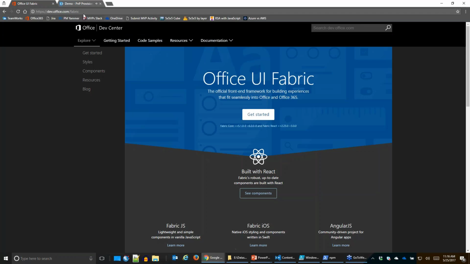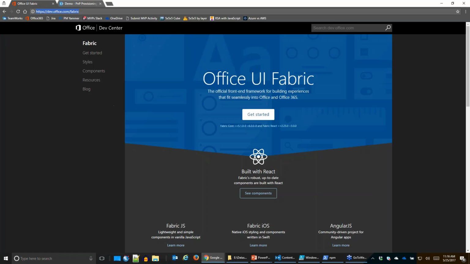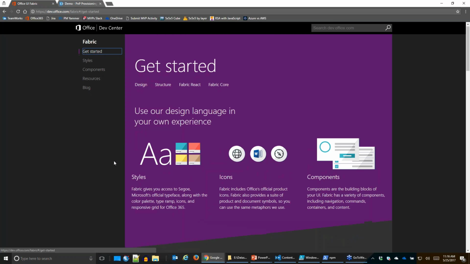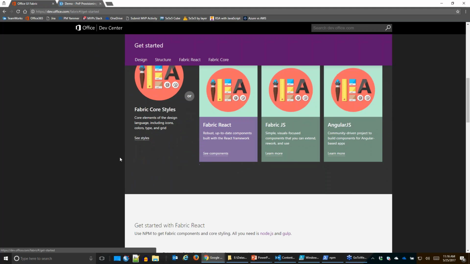Okay, let's look at one more thing. If you go to dev.office.com/fabric, this can get a little confusing, like where do I get started besides what I just showed you. There is a pretty cool getting started link if you want to learn how to get started, and they talk about how to use it. So if you want to use just the core styles, that's the CSS component of it. If you want to use it combined with React, you can go to the React area, or if you want to learn about Fabric.js, you can go there. The catch to React and Fabric.js is that Microsoft seems to be putting all of their attention behind Fabric React for their interactions.